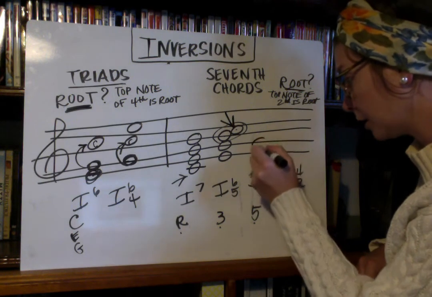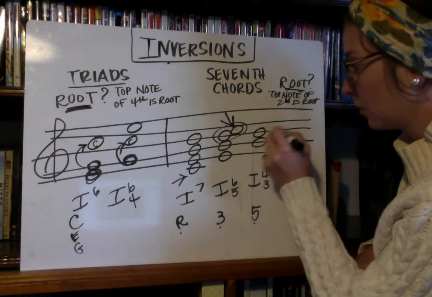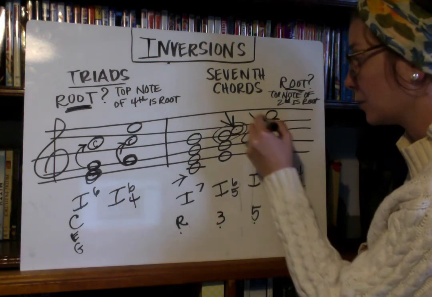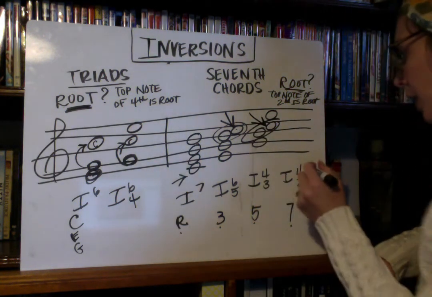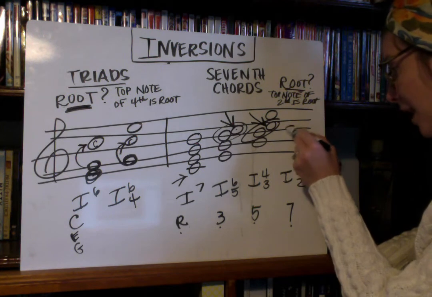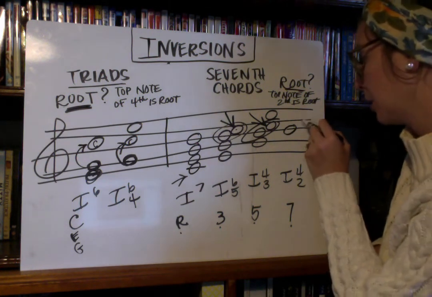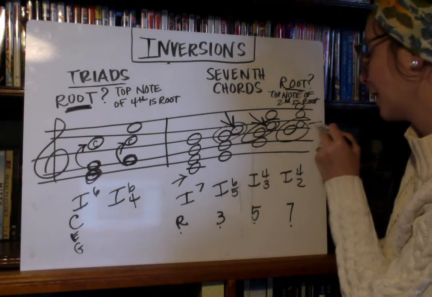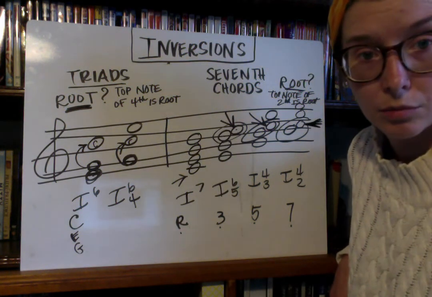Okay, let's try right here. So G is your bass note, because your fifth is your bass note. Your seventh chord, your root, your third. Find the second. The top note is your root note. And last one. If my seventh of the chord is the lowest note, then I draw my root, my third, my fifth, find the seventh, and that is the root of the chord. Okay?